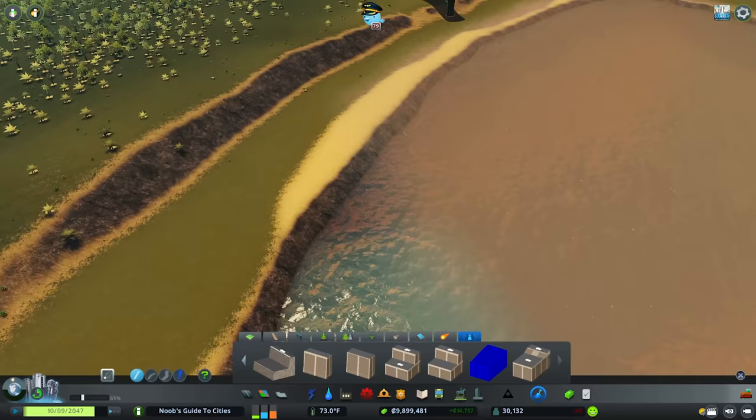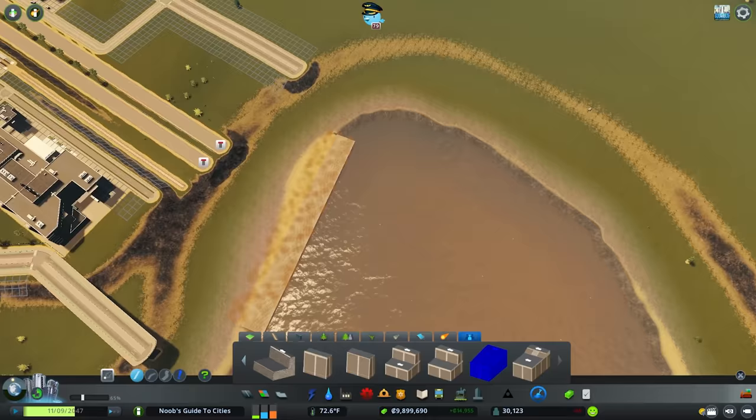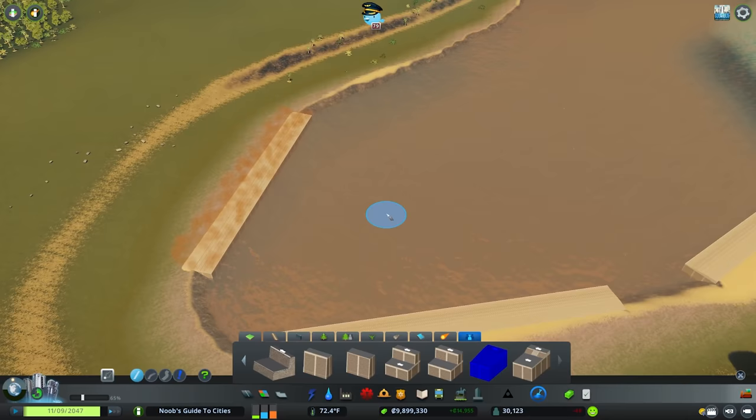And now what I want to do is just line this up in nice long straight sections where the game will allow me to place them. Okay, so we're going to place straight sections first. Just line them up with the shoreline. You shouldn't have too much of an issue placing them in when the terraforming is this obvious.